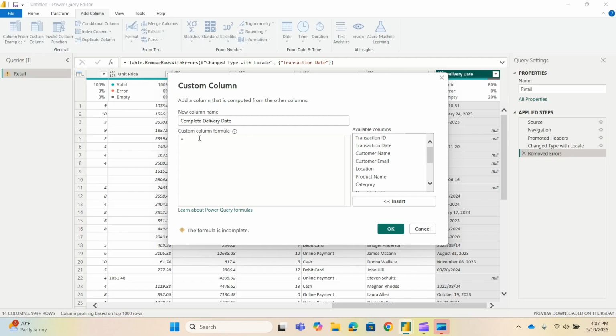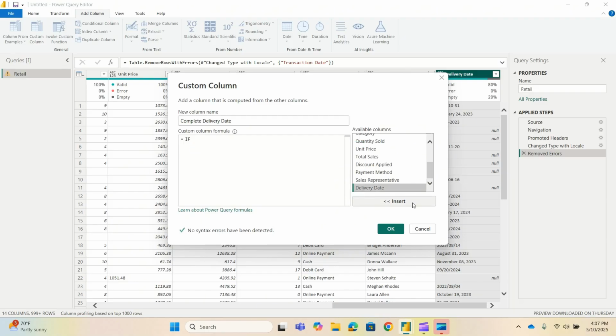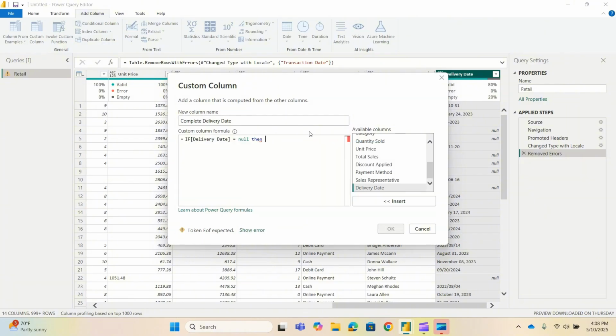In this custom column, let's write this. I'll say if, good. So I will have the delivery date and click on insert. If this delivery date is equal to null, then what I want is the transaction date. I'll click on the transaction date, insert. Else, what I want is the delivery date.